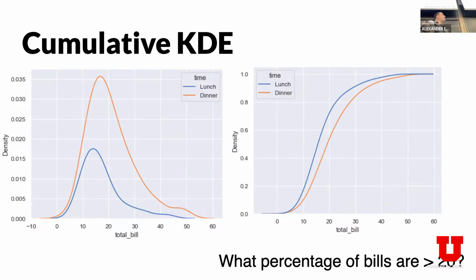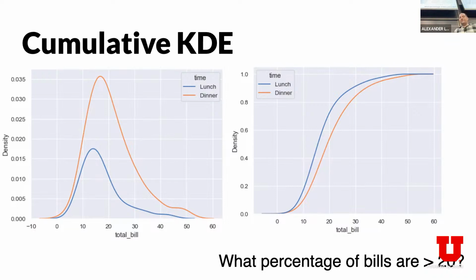And we can read this from this KDE plot, but we can also plot this as a cumulative KDE plot. What we have here is the total bill amount versus the density. Basically, if you intersect the 0.4 line here with the curve, then you can read off that 40% of all bills for lunch are $13 or less, right? That's what you can read from this chart.